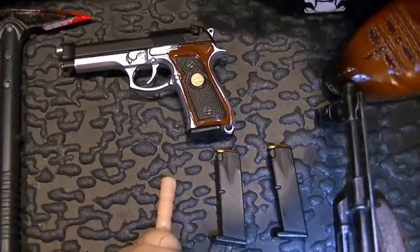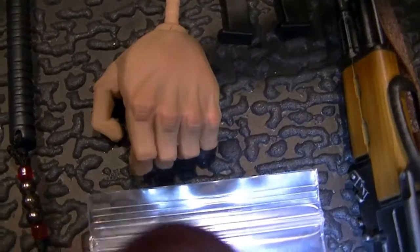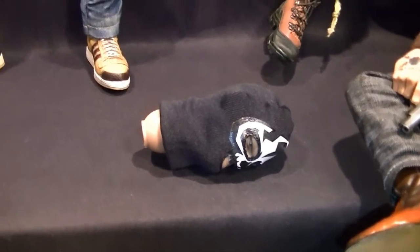Moving across, the pistol and 2 clips, a spare hand that holds the pump action section of his gun, and then, like I say, the shells to go on his gun. So nice collection, and the fact that it does bring the extra head, I am going to give this one a 4 out of 5.